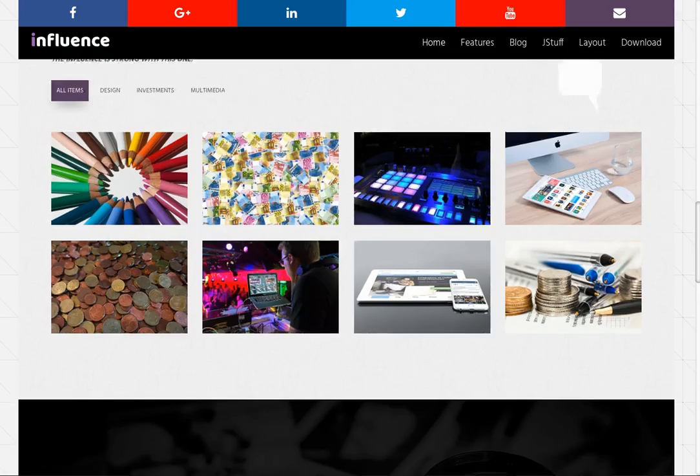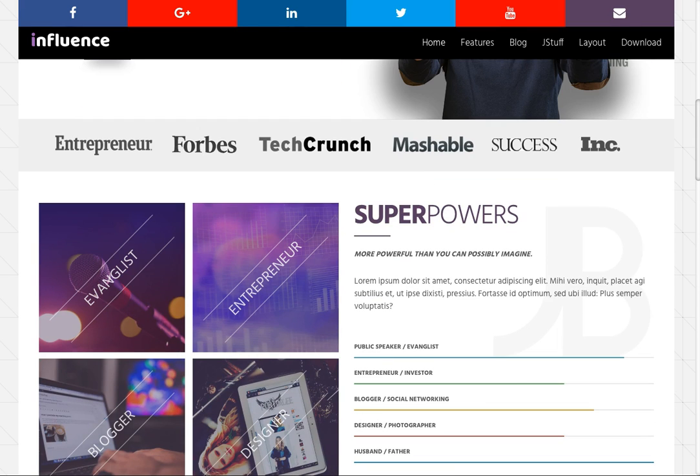So let's say that you're interested in changing this color right here, the superpowers color. Now, if you're familiar with our framework, you'll probably know that we do have base colors inside of the template manager. And I'm going to assume here that this is tied to a base color, but let's go ahead and find out how we find out where this color is defined in the template framework CSS.